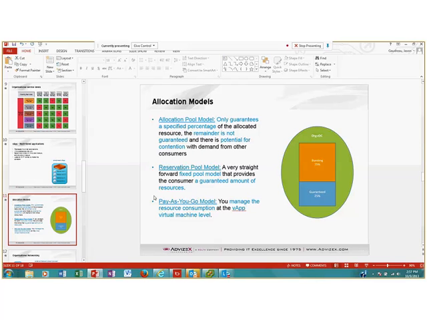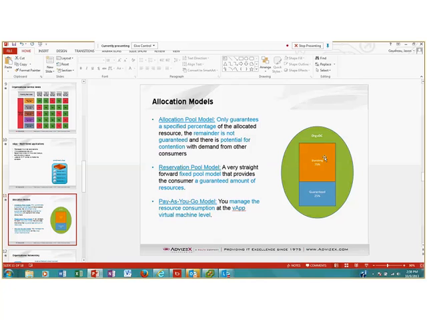And the remainder is not guaranteed, so it's overcommitted, and there is potential for contention with demand from other consumers. So from this picture over here, you can actually see that we've guaranteed 25% of the resources, but the other 75% is considered for bursting, but it can be overcommitted.